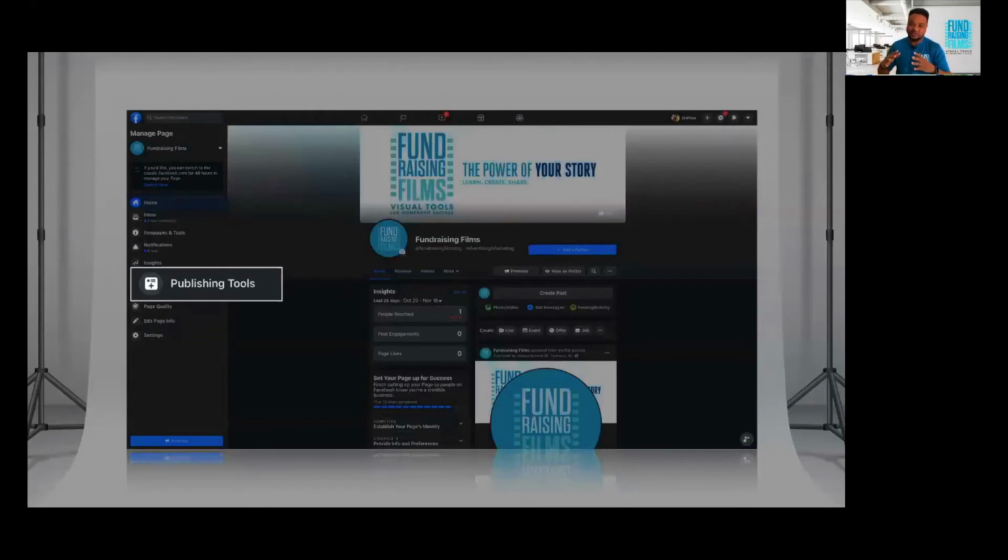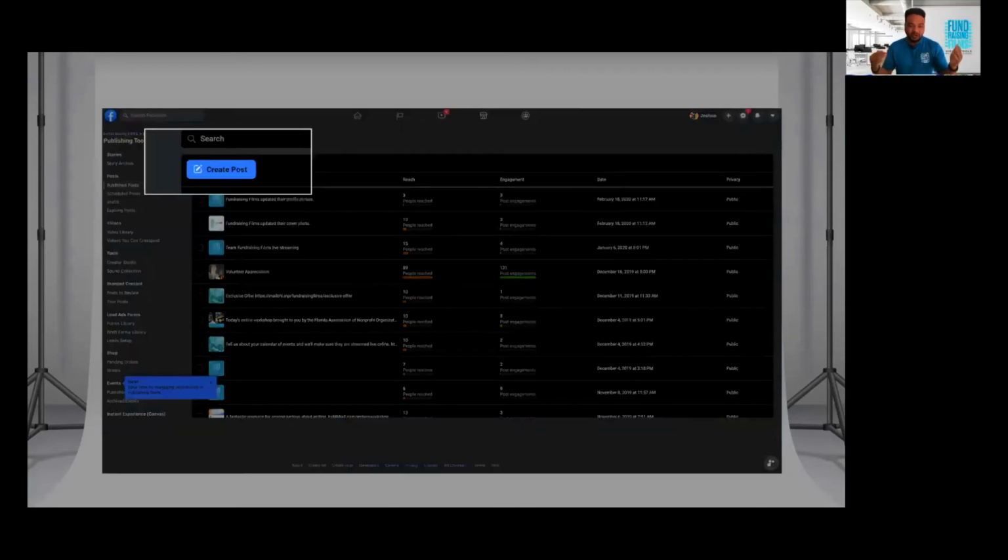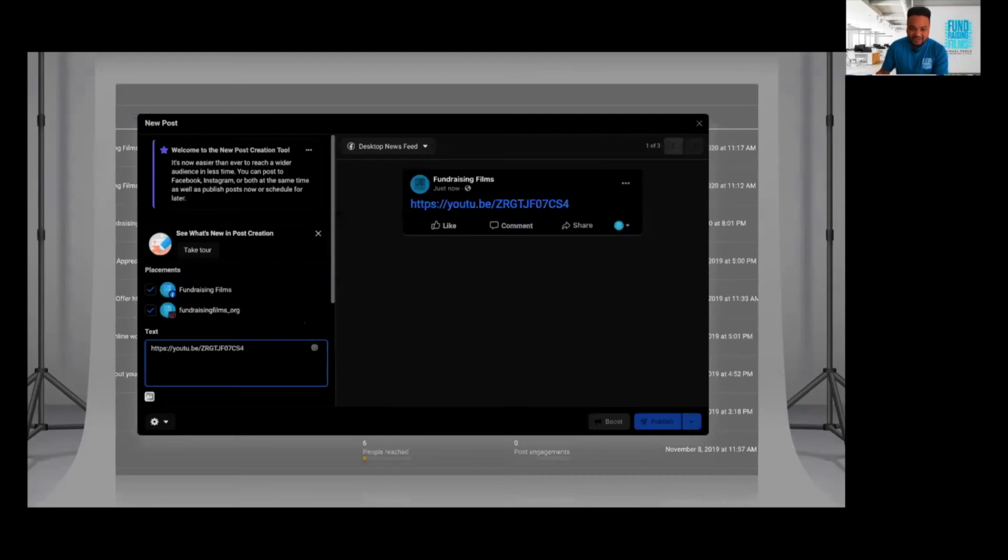Recently, Facebook went through a really big update, so they kind of changed everything. They're always changing everything, so you always have to know where things are. It's not so much about it being hard, they're just always moving things. So over there to the left, you'll see Publishing Tools, and then that takes you to all of your posts here, where you can create your post, where you can schedule your post. And then up there at the upper left-hand corner, you hit Create Post. Once you hit there, it takes you to the next box.